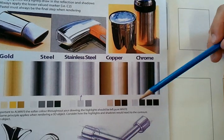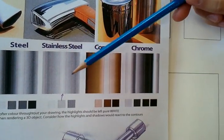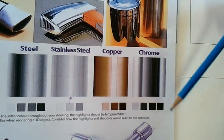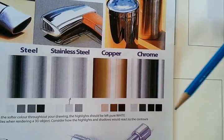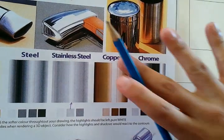Step one is important that you color match. You can see in comparison to stainless steel, the tones are a lot darker. So make sure you do this carefully. Let's go to our page now.